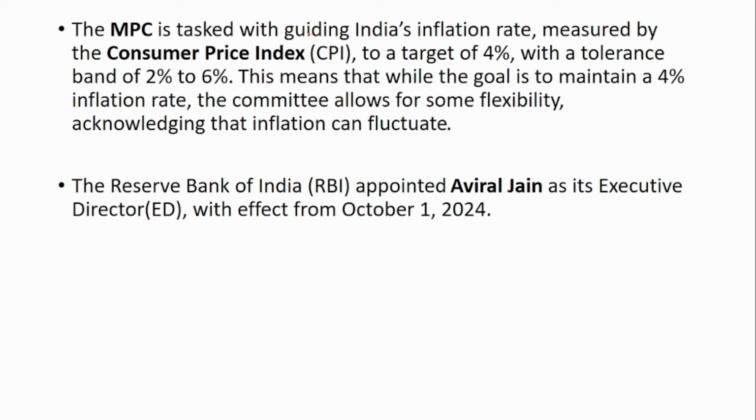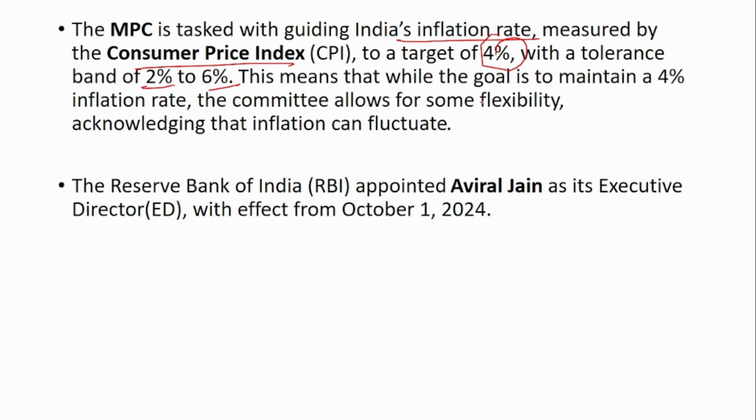So what is the purpose? They fix the inflation rate. The MPC is tasked with guiding India's inflation rate, measured by the consumer price index. As of now, the target is 4% with plus or minus 2%. That is, it is between 2% to 6%. This is the inflation bandwidth.